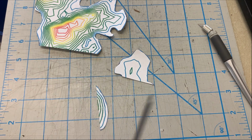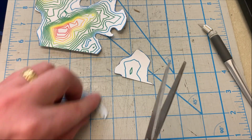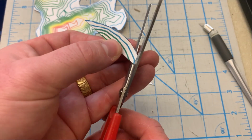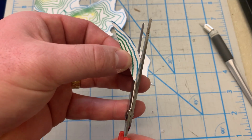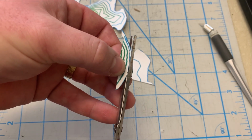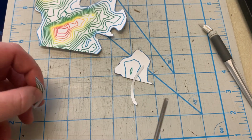When you use a pair of scissors for this, you're going to want to rotate the material as well as the scissors. You're kind of working together. You start on one side, and then as you're cutting, you're slowly cutting and rotating the material along the cutting path of those scissors. That's a really easy way to clean up the edge.